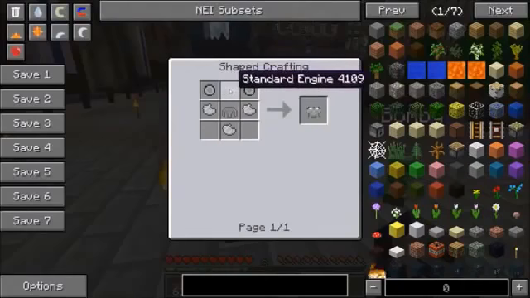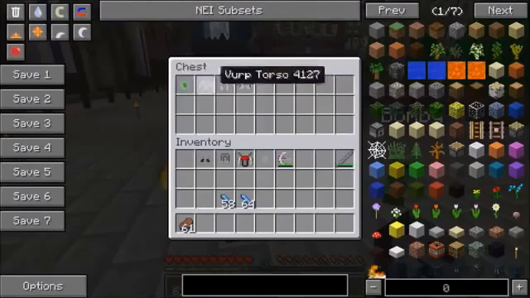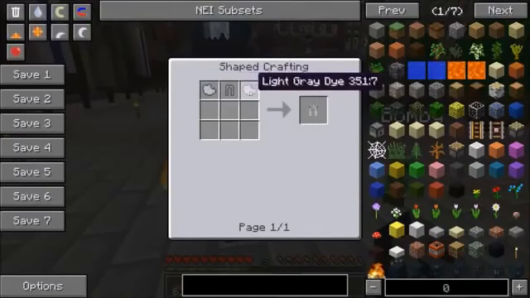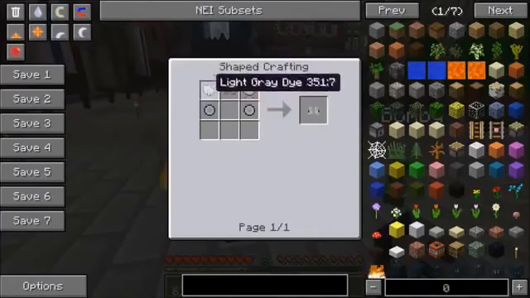We also need the standard engine. For that, pistons, redstone, iron, and tons of blocks, guys. That is going to be so much iron to make that. And also, what do we need here? Tons of light gray dye and then the mold in the middle. So for the legs, it is going to be the same kind of stuff. It's light gray dye and the mold. And finally, for the boots, we need wheels.